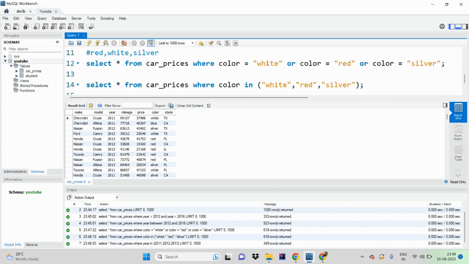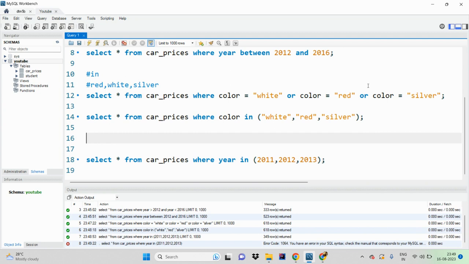If you want to filter with multiple conditions, like let's say in a single column you have multiple categories, and you want to filter the data with a few of the categories, then instead of using OR again and again, you can go for the IN operator. I hope you understood the difference between AND and IN.